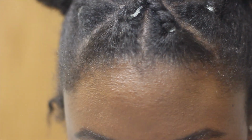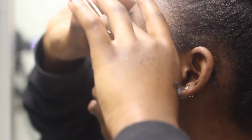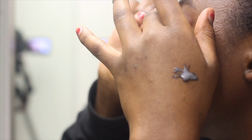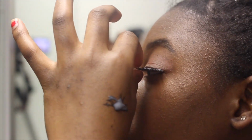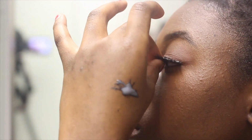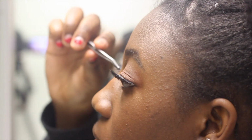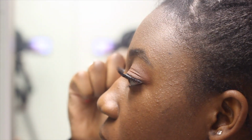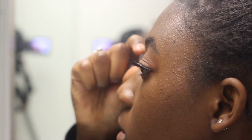So now I'm going to apply eyelashes. I cut a lot of this part because that was a struggle. If you want to find out how to put on eyelashes, I can link you guys to it, but I'm definitely not the one to be teaching. So I just went ahead and was like, nah. Plus, that day that I was recording, I had a front seat on the struggle bus with my eyelashes. Usually it takes me like 2 seconds, but because that day it didn't, I just cut all the points of me struggling to get glue out and get glue evenly on the band. But yeah, I eventually got the eyelashes on.